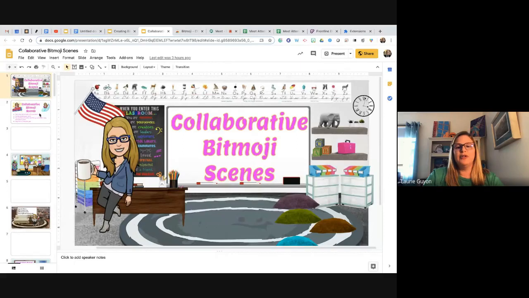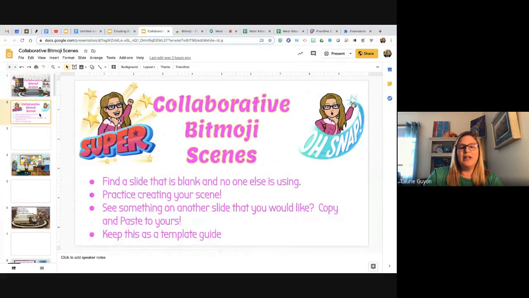But this is where you're going to just find a blank slide that nobody else is using. If you see somebody else on that slide, pop to a different one, or add another slide in, whatever you want to do. And this is going to be your practice place. And because you have access to it, you're going to have access to everybody's slides. So if they found something that you didn't as they were building, you'll be able to grab those items to use for yours. So I'm not seeing anyone in yet, so I'm going to walk you through that process.